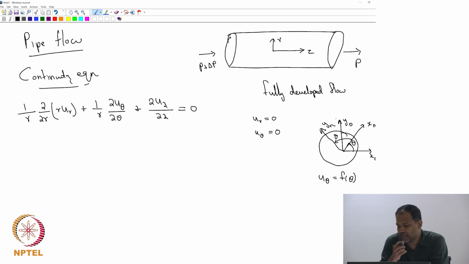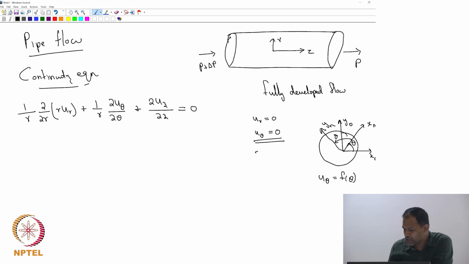Any coordinate system you choose, whether x o, y o, x n, y n, whatever, there will not be any mathematical function that's going to tell you that you're going to get the same number, okay. So it's unlikely that u theta will come out as a non-zero quantity. That's one reason to assume a priori that I can start by saying that u theta is 0. Is that clear? Okay. Even if it's not, it's okay. Let's just assume that u theta is equal to 0.